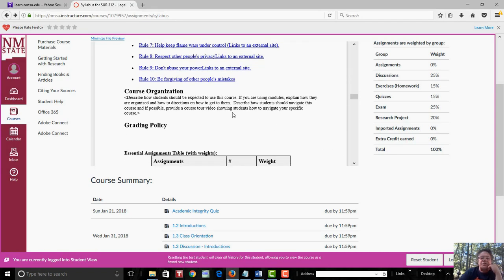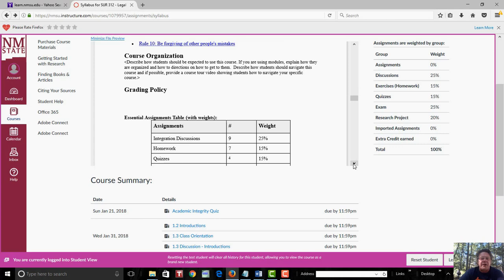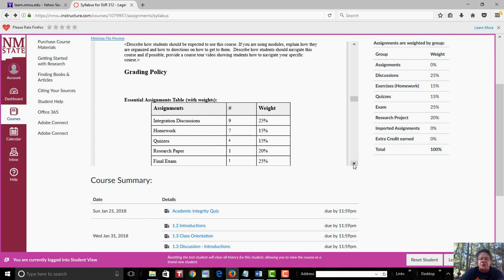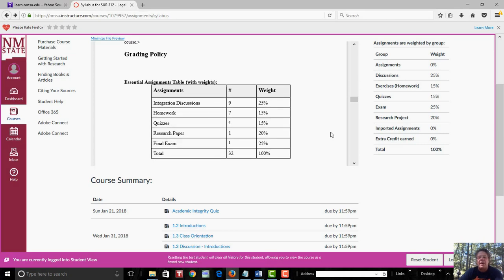Now, our course is described in a basic organization policy here, where we have a number of modules. Within each module, we'll have various types of assignments. One of the biggest ones is our integration discussions. I call these IP for short, meaning integration of principles.